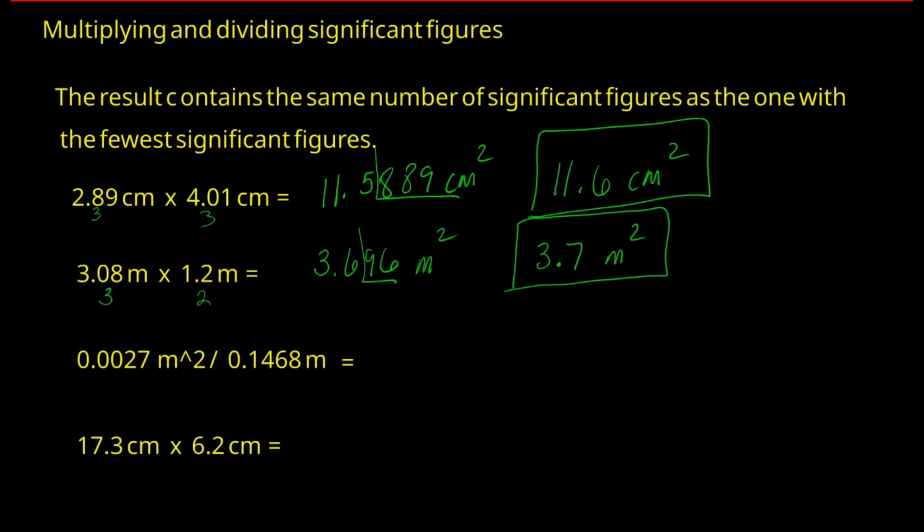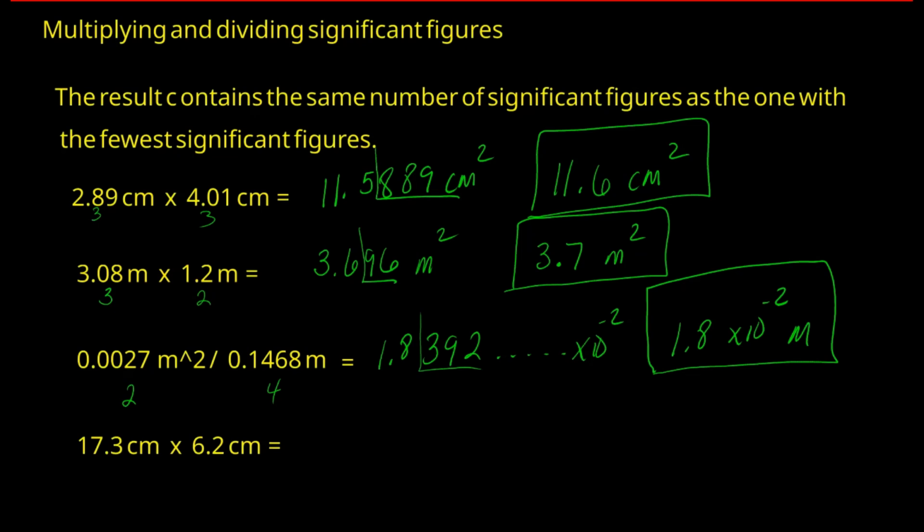So if I were to divide, I would get 1.8392 and several more characters. Okay? Times 10 to the negative 2 power. All right, this one has 2 sig figs. This one has 4 sig figs. So I'm actually going to only have 2. So I evaluate here. So I get 1.8 times 10 to the negative 2 meters.